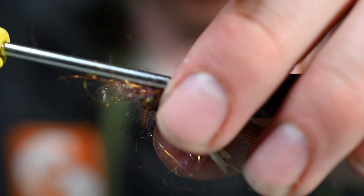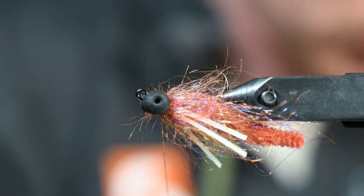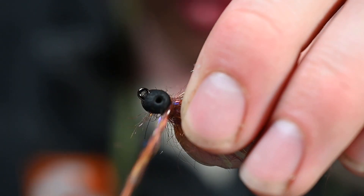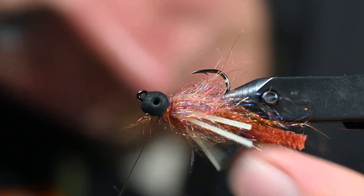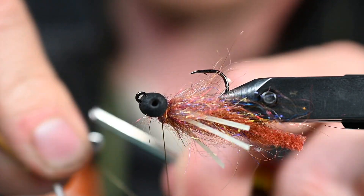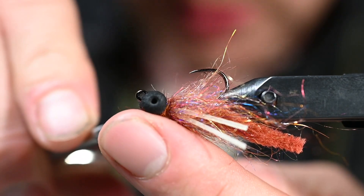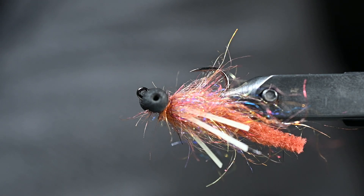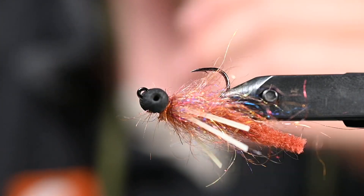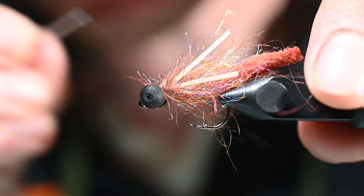Stack it in there, get it right back in on those eyes. Oh yeah, it's gonna do it. I'll definitely update — maybe the thumbnail — if I go out there and absolutely crush them on this fly, if this is the golden ticket out here. That is a really simple fly. It's gonna get the job done. I truly believe it's gonna allow me to fish that water column the way I want — I don't need this to be right on the bottom. I've been observing these carp, and there's all kinds of debris floating around in these estuaries. I can see them eating stuff just in that center column of the water along the shoreline.